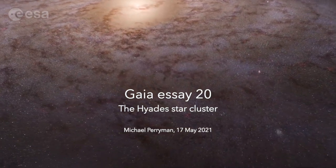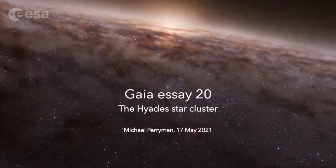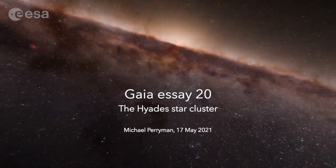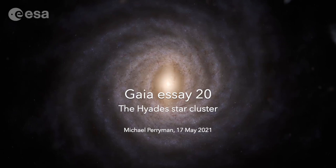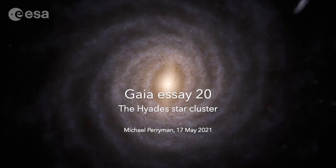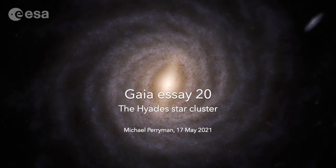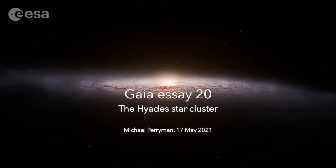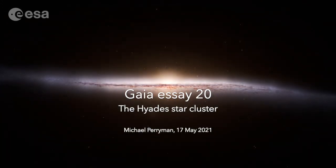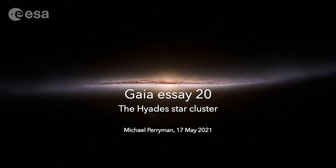Okay, what about the end stages of stellar evolution? The white dwarfs, the remnants of stars like our sun. Yes, the Hyades is also known to host white dwarfs. Before Gaia, we knew of 9. These are the dense, hot cores left behind by sun-like stars after they've exhausted their nuclear fuel and shed their outer layers. And Gaia helped study these too. Definitely. Ledoux and his team, in that same big study, used Gaia's precise measurements of the white dwarfs' brightness and colors, their photometry, to estimate their cooling ages. How long they've been cooling down. Right, and they found ages around 640 to 670 million years, depending slightly on the theoretical models used.